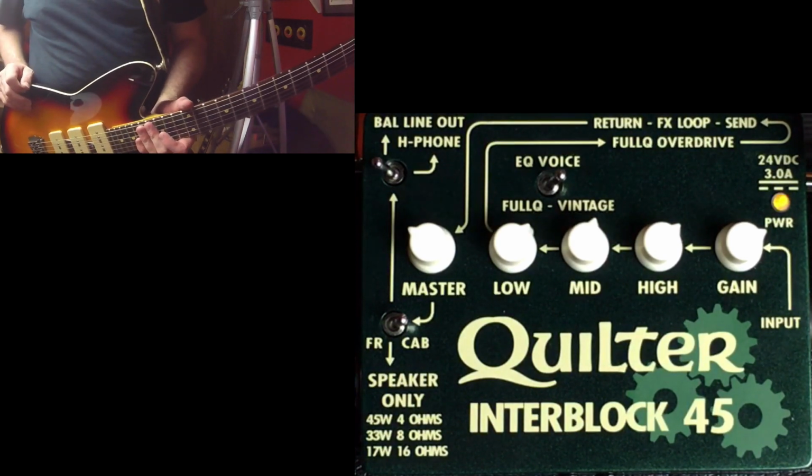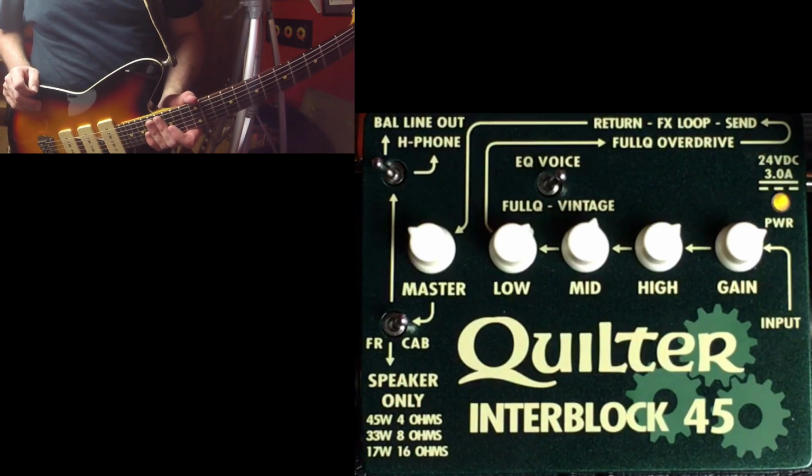Alright guys, that has been the demo of the Quilter Interblock 45.